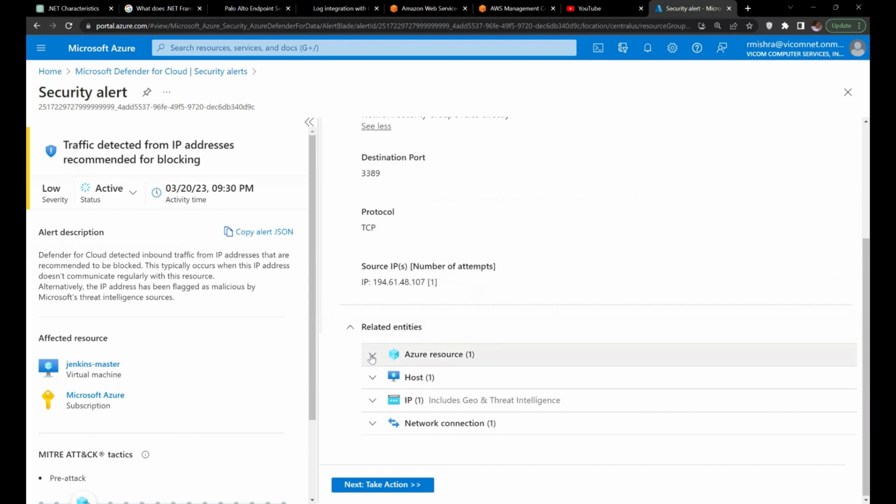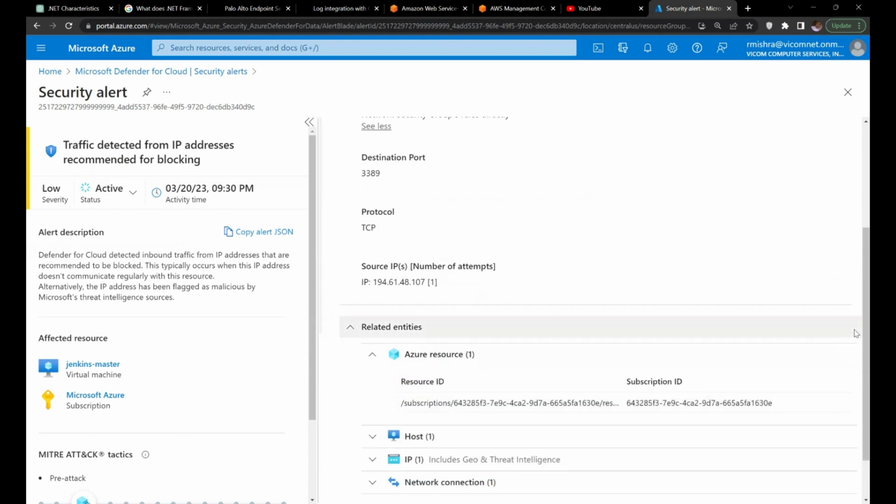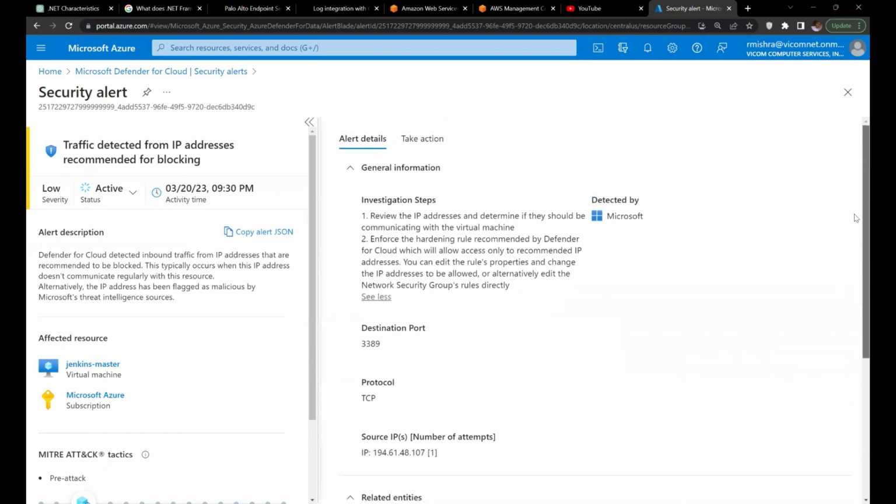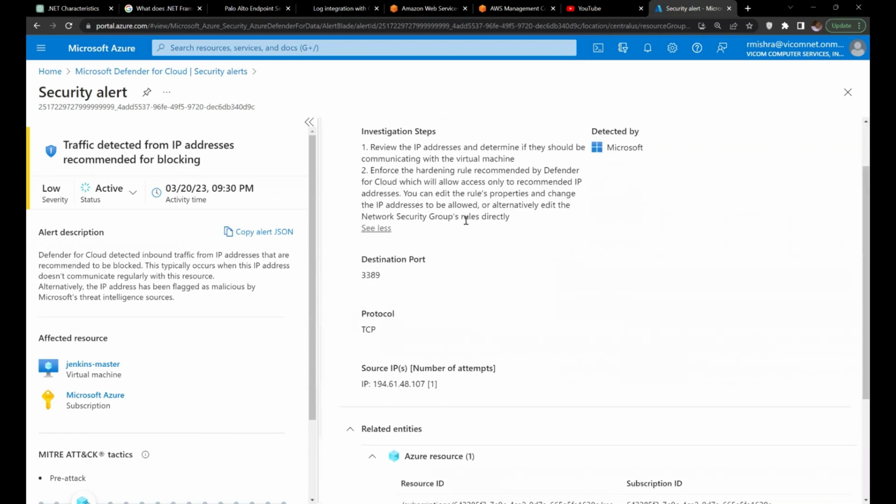It was in the block list, and traffic has generated from this IP to this VM using this port and this protocol. And how many attempts were made? Just one. This one is the number of attempts were made using this IP.